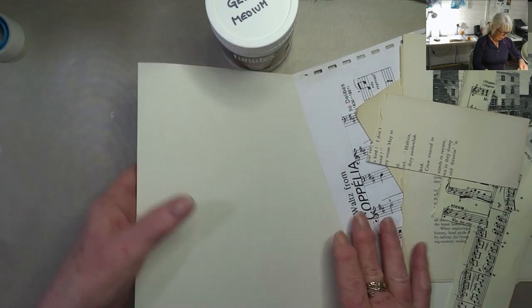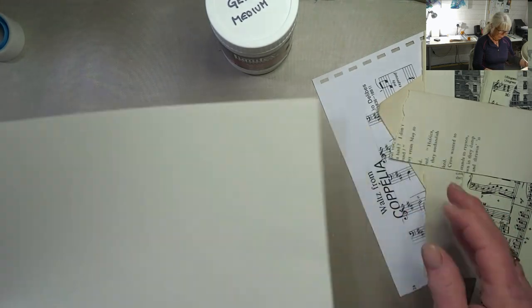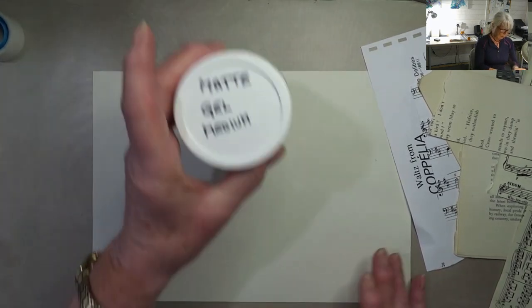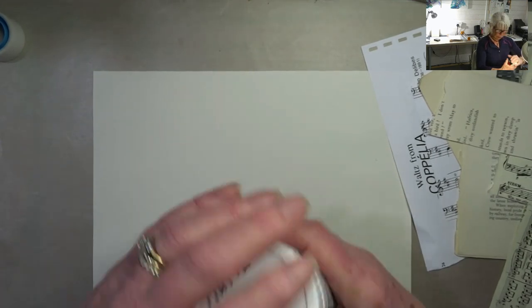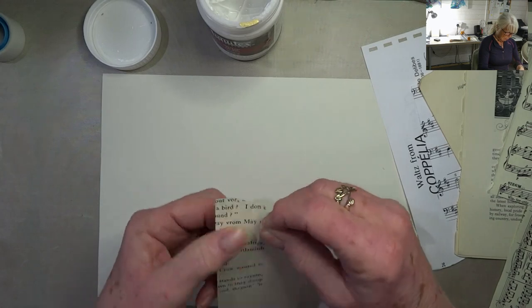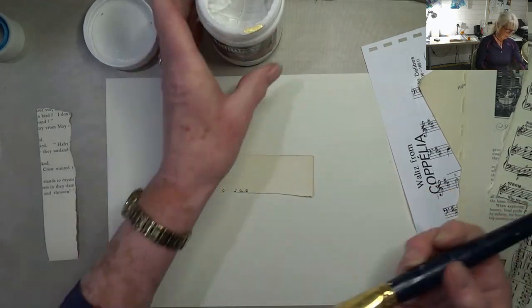Right, I've got one of my normal sheets that I would use for a paper. It is a thicker one. I only use 120 gram GSM paper, so a bit thicker than copier. And I've got gel medium, the Liquitex gel medium, because that's what I always use. So I'm starting with bits, and it's just going to be a simple collage. So I may or may not talk over this bit, and we'll see how we get on.